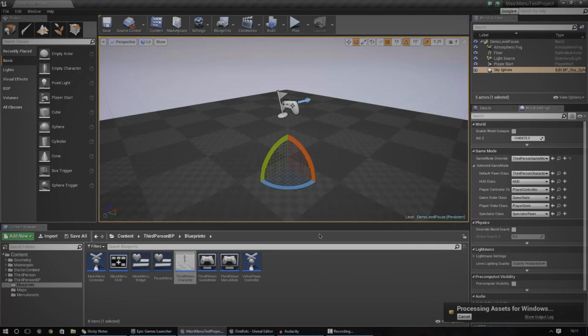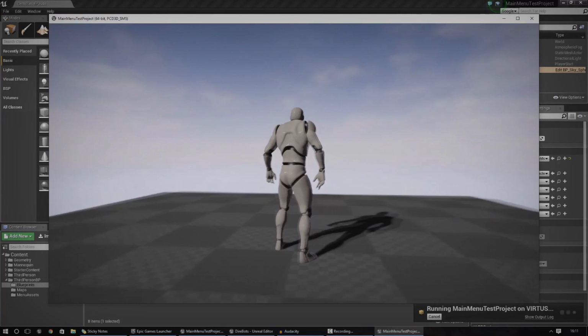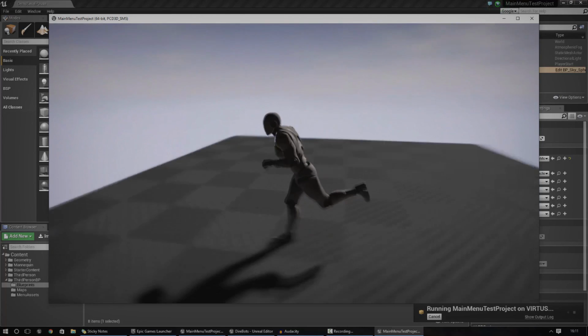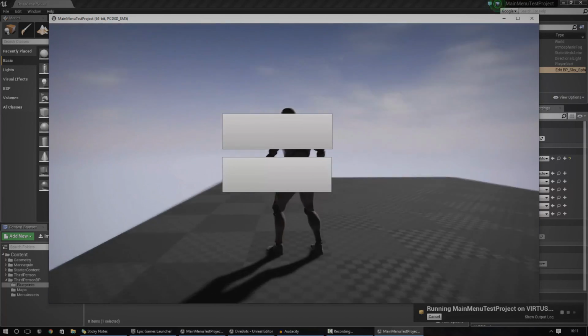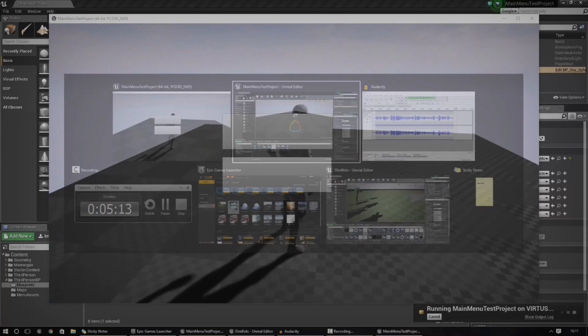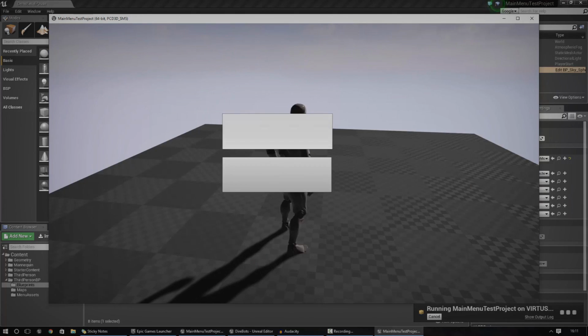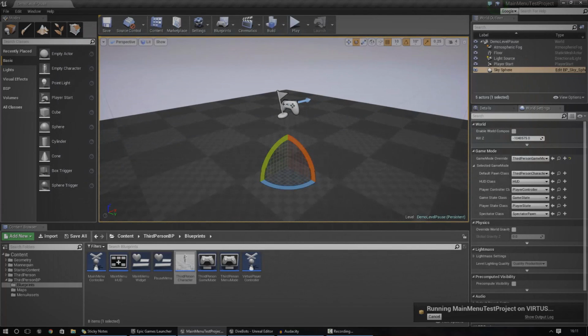Now keep in mind, we still need to make a few adjustments for our pause menu. For example, we only want it to show the first time we press escape, or only when it's not shown, and all that cool stuff. I'm going to show you how to do that in a moment. But as of right now, I just want you to quickly test to see whether or not your pause menu comes up on the screen, and you can see that it is. I can also hover over all of these little buttons with the mouse. You can't see anything at the moment, but we'll show you how to do all of that in a second.